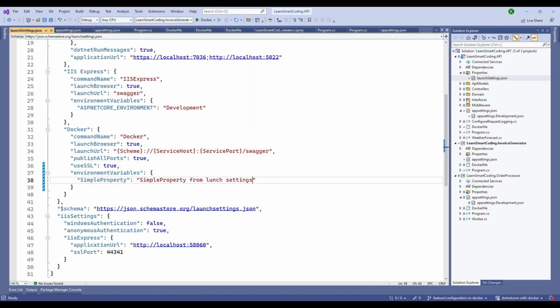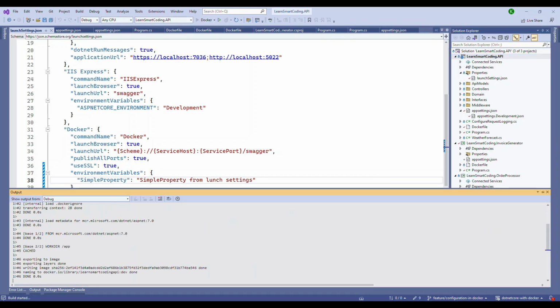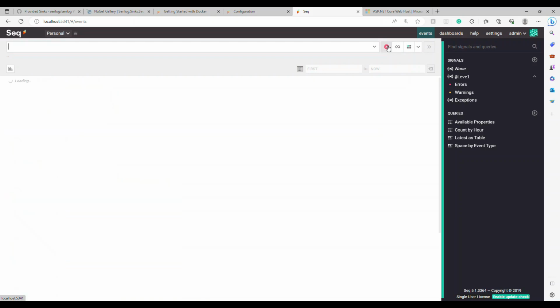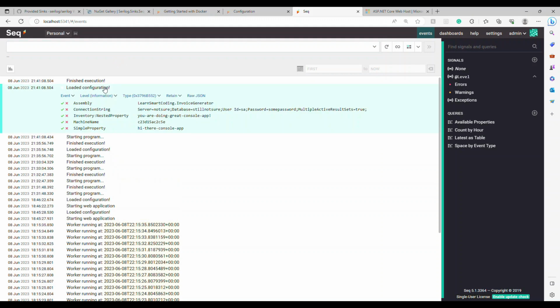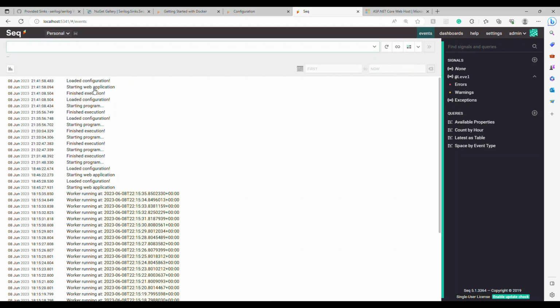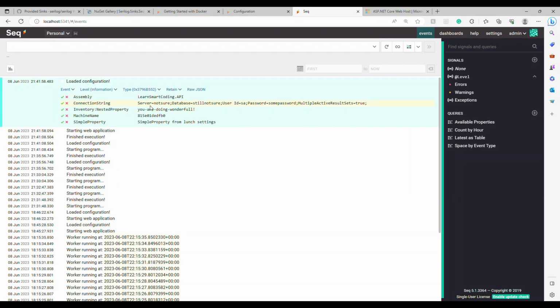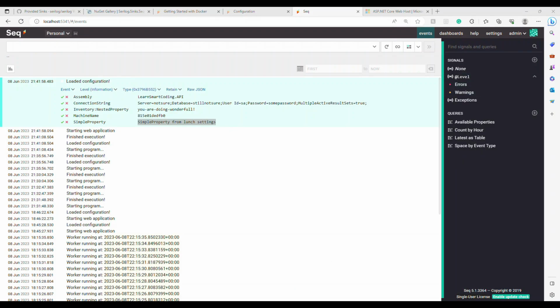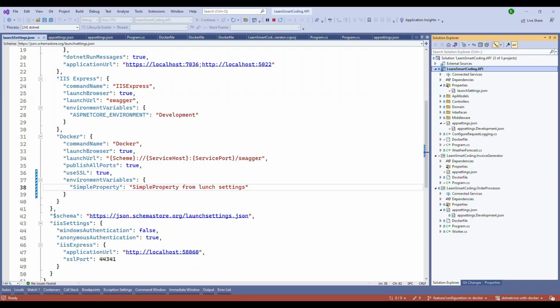Now what we are going to do is, we are going to set up this project as the startup project, the first project, and then run the Docker. So now you know there is a configuration setting in the Docker file, as well as the launch setting. Like you guessed, what will happen is, if I open up the loaded configuration, okay, you can see the first one, the nested property, is the simple property that we changed. See, it's coming from launch setting. It is not coming from the Docker file, because launch setting will override the Docker file environment variable because it's launching, right? So that's how it works. So you know how the environment variables are picked up from where.